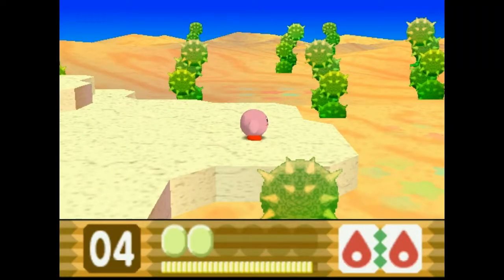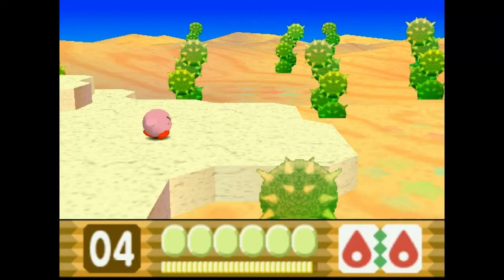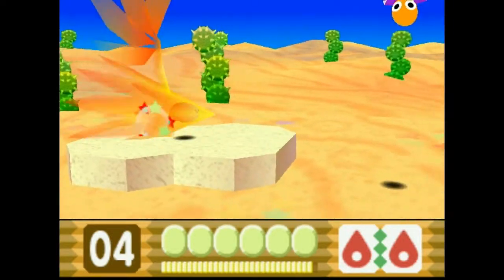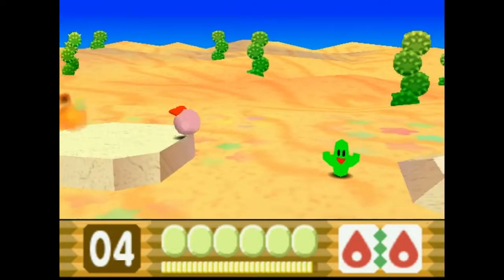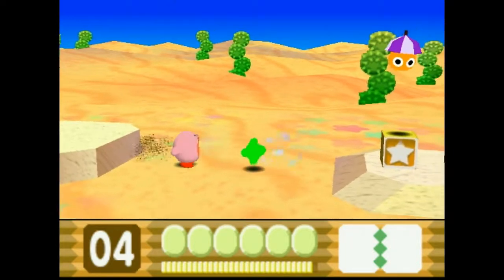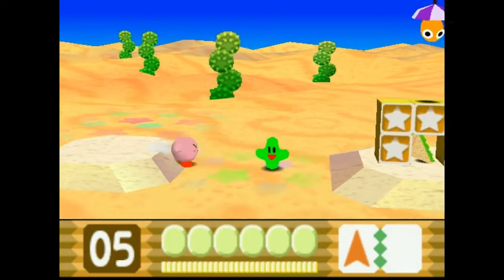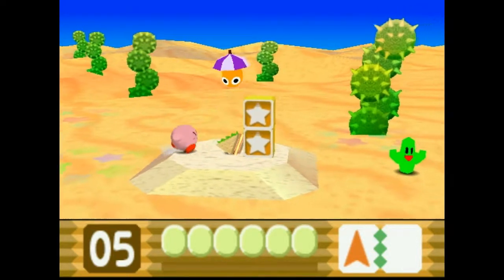Last time we started up the game and took on the entirety of the first area, Popstar. This time we're going to be starting up the second area of the game, Rockstar. And as one might expect, Rockstar is an Earth-inspired area. And we're starting off with a wonderful desert level here.